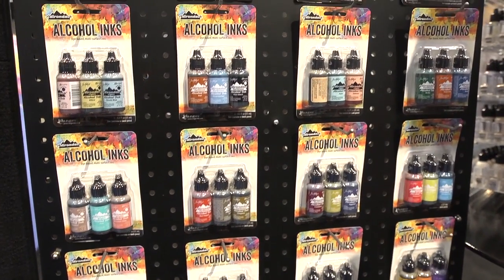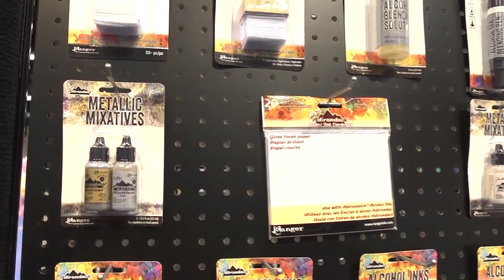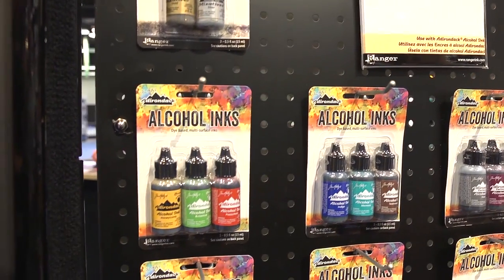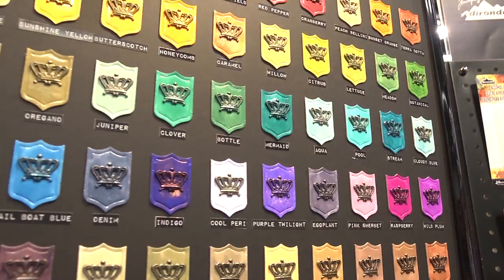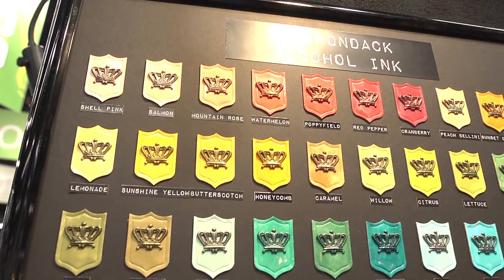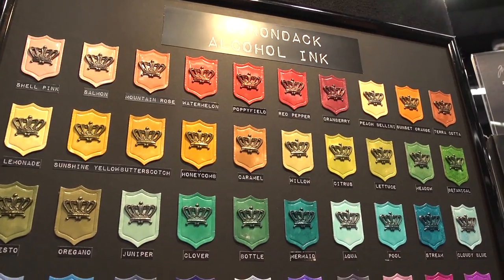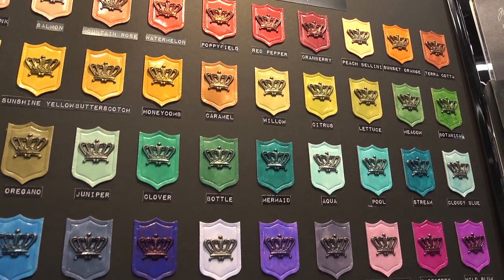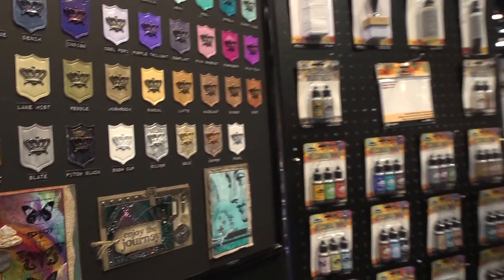The nice thing about alcohol inks, of course, is their non-porous surface ability. So you can use them on metal and gloss paper and all of that. So the introduction of these brighter, bolder colors you can see here on the swatch is just really nice, because they're able to still complement the lighter colors and the earth tones that were in the palette. So I think people are going to be really excited just to have some new colors with their alcohol ink line. Very cool. I was just using these in my last video. You can use them on so many things. I love it. So, all right, what do we have over here?